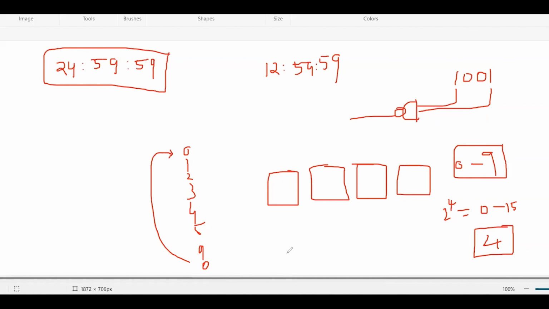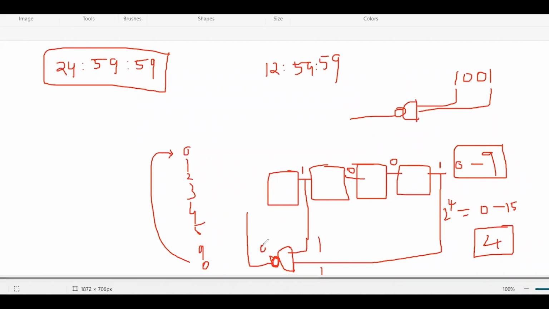So it should go to clear state means what we need to do here: output is generating 1 here, 0 here, 0 here, 1 here. In the next state, all the outputs should go to 0 state. Wherever the ones are, these two ones will connect to one AND gate or one NAND gate based upon your clear signal, whether it is active low or active high. Here 1 1 means output will be 0. You need to take the clear variable as active low, because only 0 will activate it, right?